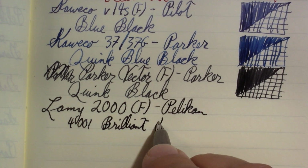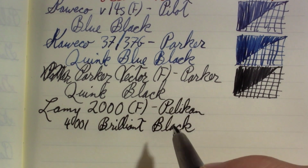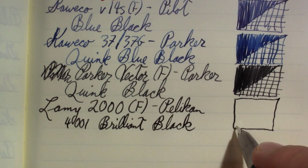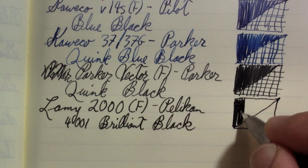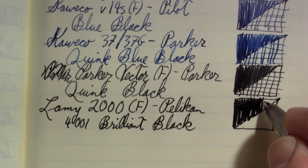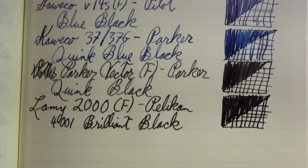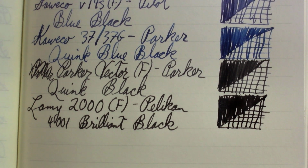I actually refilled this pen with the same ink last week. The Parker Jotter is still going with the original fill and just that one little converter it has. So, which one do I like better? Hate to say it, Lamy 2000. But I have to thank the Parker Jotter for getting me into fountain pens in the first place. And that just shows the importance of good entry-level pens for maintaining and continuing this hobby and continuing to get people interested in this hobby.